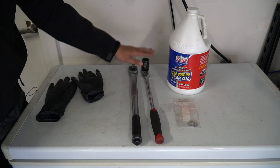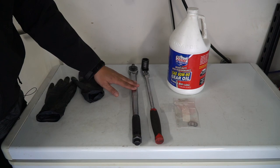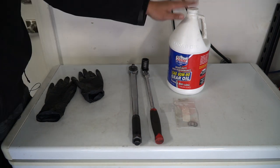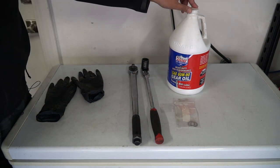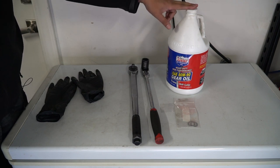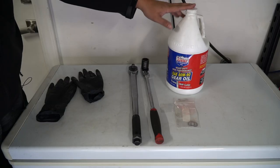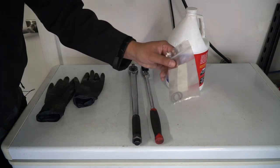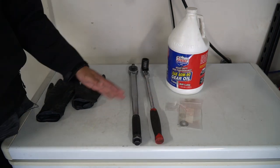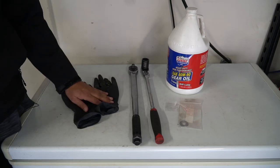All you're going to need for this job is a half-inch ratchet with a 24 millimeter socket — this is for the drain and fill bolt. A torque wrench capable of 37 foot-pounds is useful but not necessary; you can just hand tighten it, but we're going to use a torque wrench for this video. You're going to need 75 weight 90 gear oil — I can't find it so I'm using 80 weight 90 and it's been running fine. You're going to need 1.1 quarts, and it's helpful to buy the one-quart jugs as you'll see later when we fill the transfer case. You'll also need new crush washers, and something to drain the oil into. Having a pair of gloves is helpful to keep your hands clean.